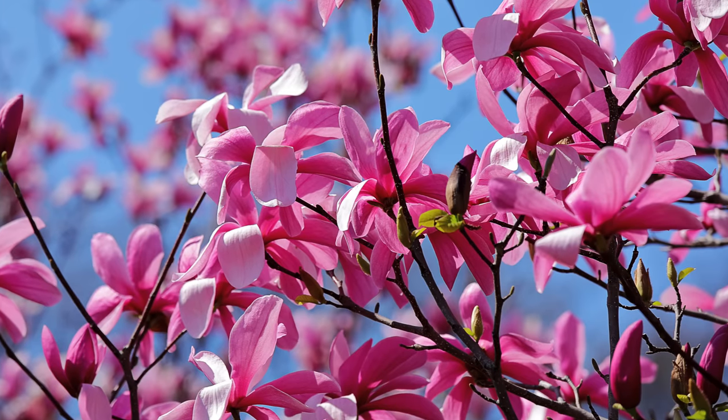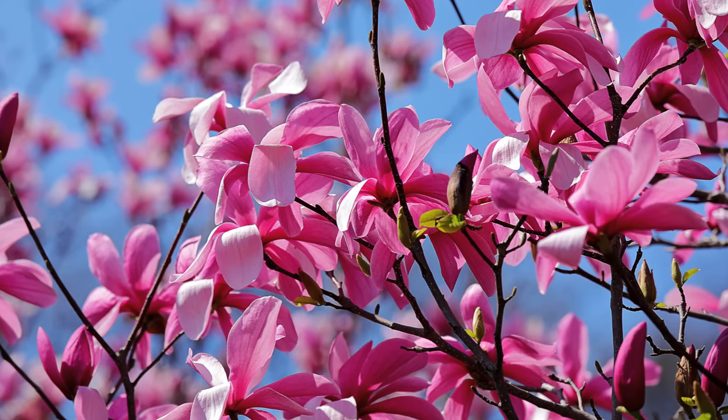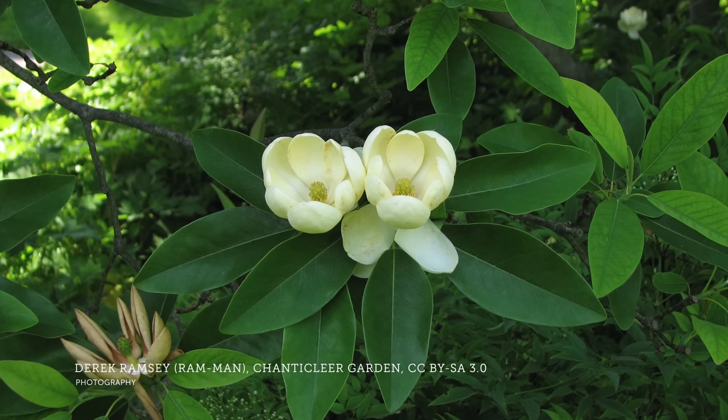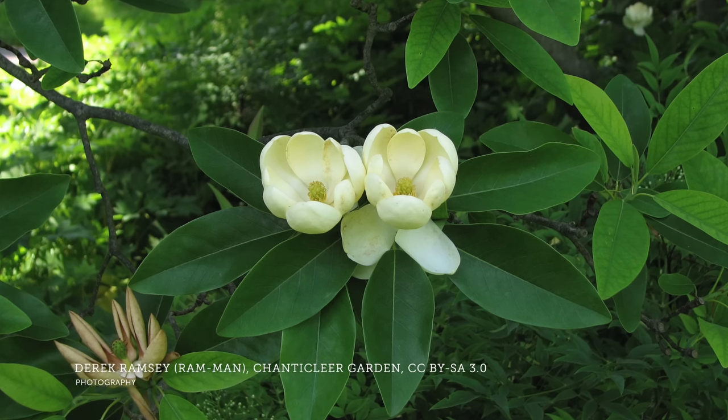Sure, you could find ones that are really big, but this is one of the magnolias that could stay a bit smaller. Of course, you could get cultivars. I think Magnolia 'Jane' that we planted out front stays pretty quaint and small, but I'm highlighting the species that are native, or at least putting more emphasis on them. This plant is a host species for about 18 different insects, and it's in its own family, Magnoliaceae, which is where all magnolias are. As I mentioned, it's just not as cold hardy as the others, so if you wanna look into the other native magnolias, please do.